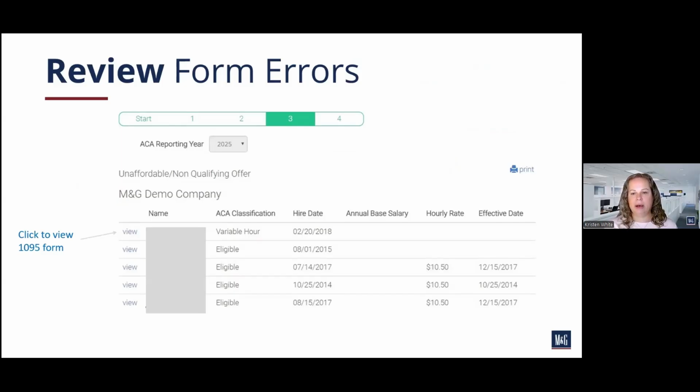This should list all the employees that were causing the no on that 1094 form, meaning the system thinks they were not offered coverage. Often the reason an employee is in the list is due to something misconfigured in the ACA setup or on the employee's profile. A common reason is not having a safe harbor in place. So for each employee listed, click View next to their name to see their 1095 form.